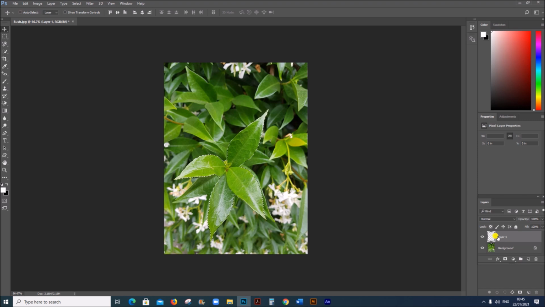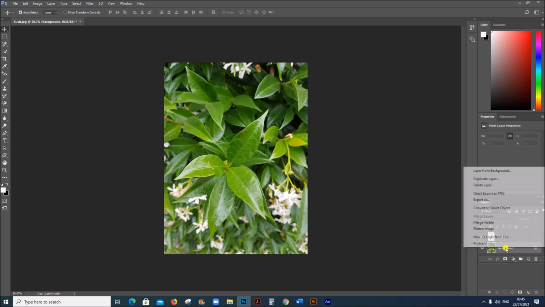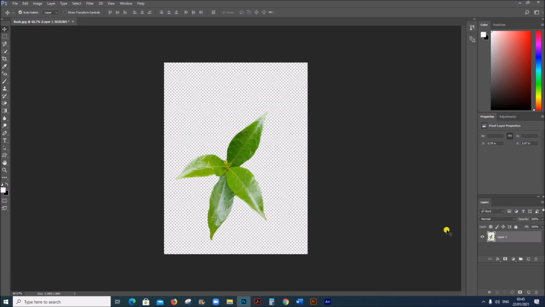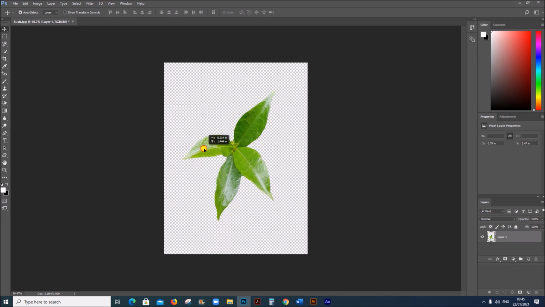On this layer, I'll paste it. Now let's remove the background layer which is given here. So right click, delete layer. Now we have the transparent background here.